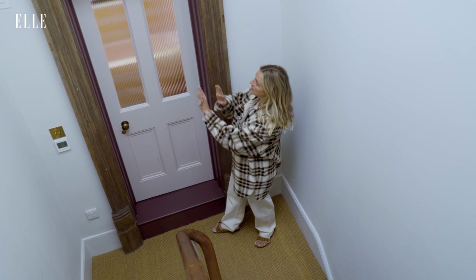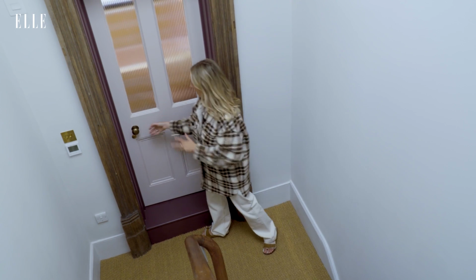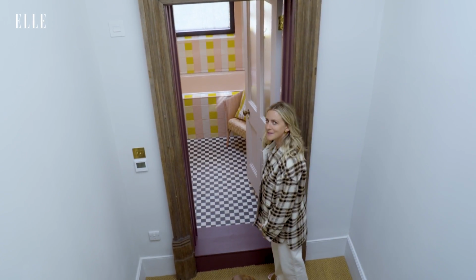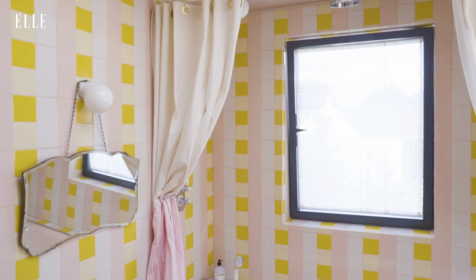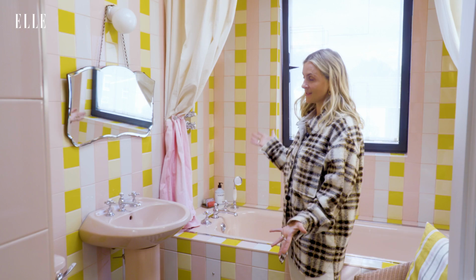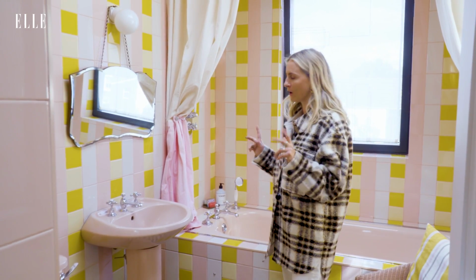So behind this traditional, quirky doorway, you have an unexpected treat on the senses, which is this tiling sensation. So this whole room actually is an extension, and it was as basic as it gets, literally the most boring blank box of an extension. So we wanted to do something to make it interesting. And we landed with this, which I just love and am obsessed with. It's not for everyone, but we're obsessed.